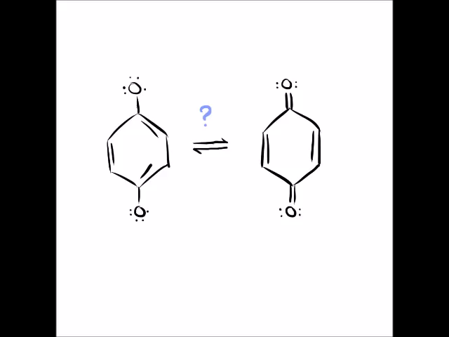How do we get from the semiquinone to the benzoquinone? It's just a transfer of electrons. Here we have a semiquinone with 2 oxygen radicals at the 1 and 4 position. The first step is that an electron off one of the oxygen radicals will come down and form a double bond with one of the electrons from the neighboring double bond. The other electron will go to the 2 position to form a radical.